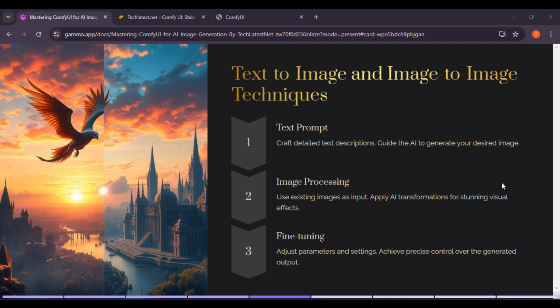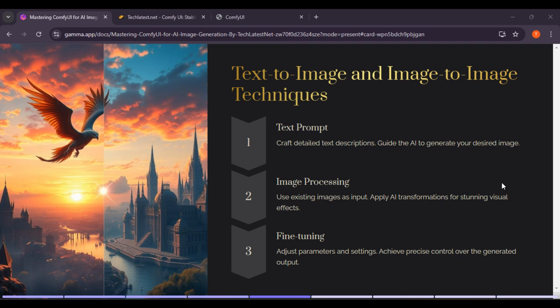So far we had covered a lot of things like course overview, objectives, then introduction to ComfyUI, stable diffusion, and setup installation of ComfyUI on various cloud platforms including AWS, GCP, Azure. Then we had covered the user interface of ComfyUI, then how you set up various models from Hugging Face in ComfyUI. Then we had covered understanding nodes and workflows in ComfyUI. Then text to image generation in ComfyUI.